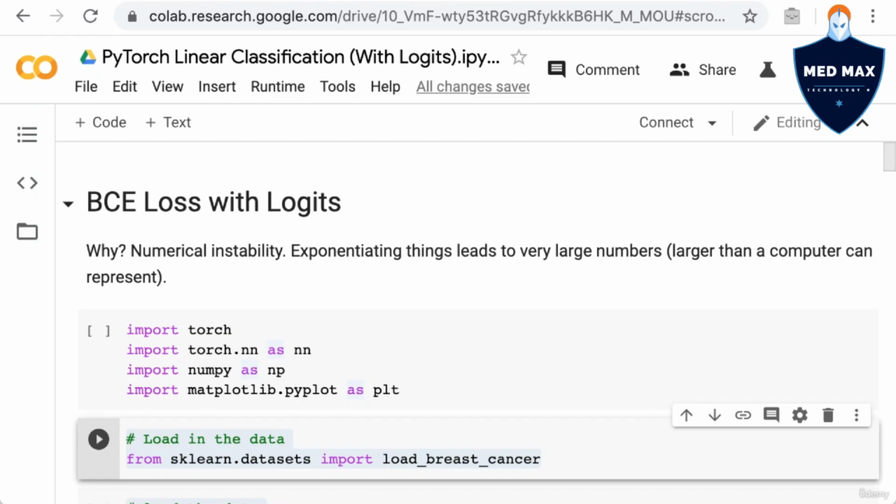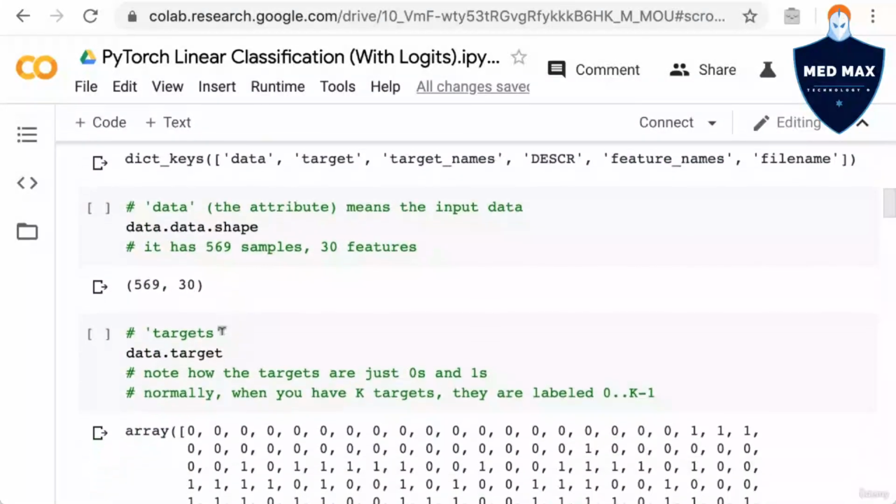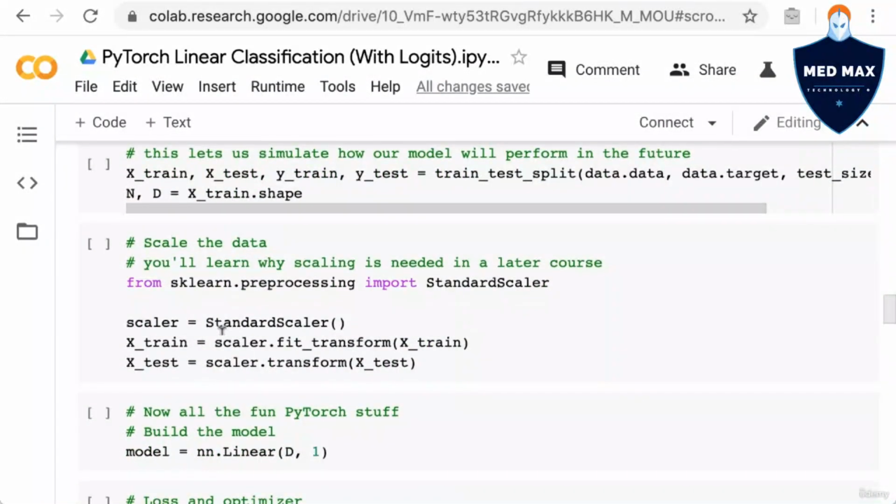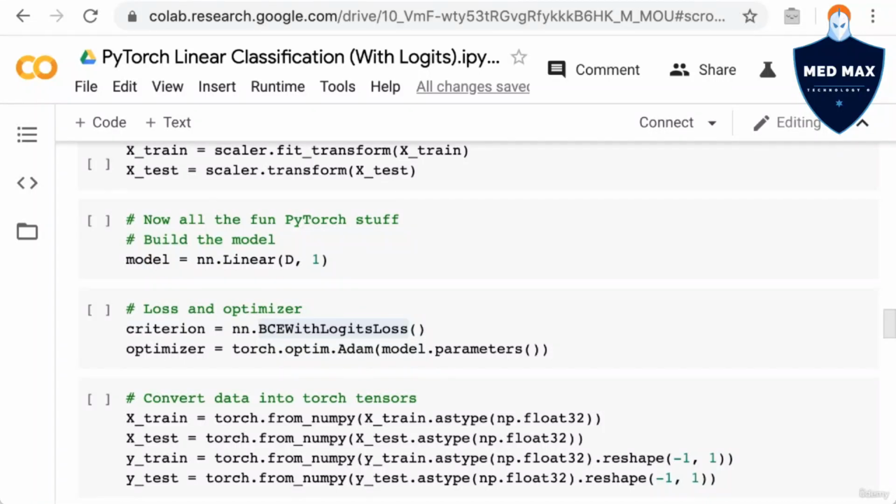So in this script, pretty much everything is exactly the same, except in two places. The first place is when we create the model. Before, we used the sequential and combined the linear layer with a sigmoid layer. But in this script, we no longer need the sigmoid since that's included in the cost calculation, and therefore our model goes back to being just a linear model.